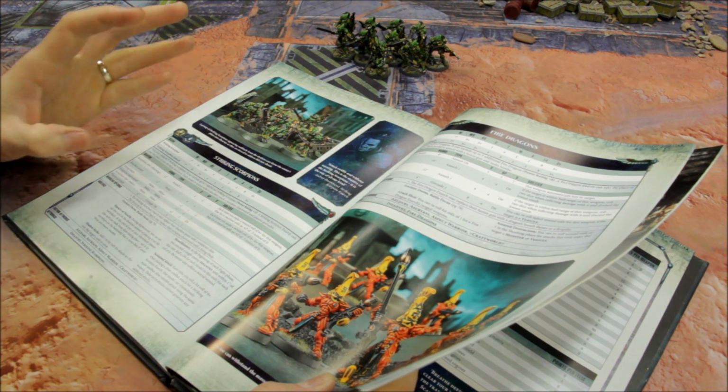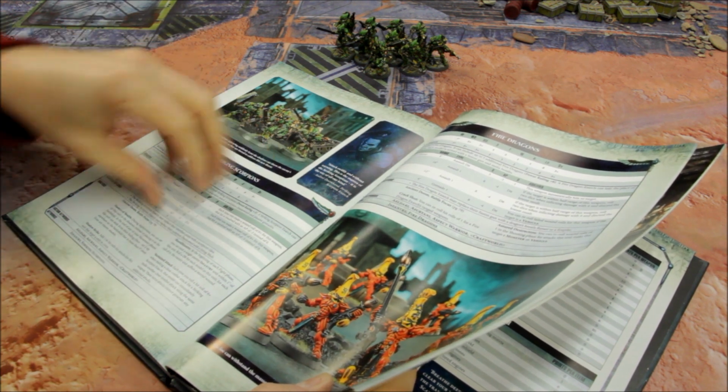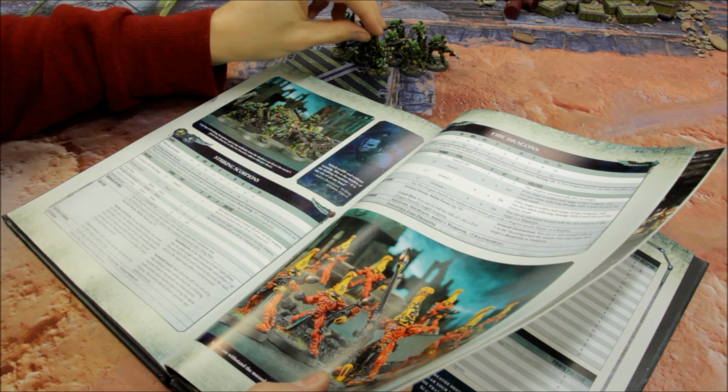It's quite hard to make that 9-inch charge, and that could be the downfall. So you deep strike them in, it all looks good, make your charge, and you fail. And then they're sort of caught out in the open. So that's when they've struggled.